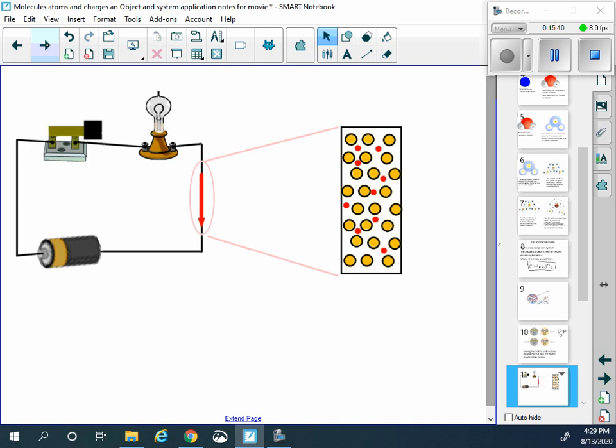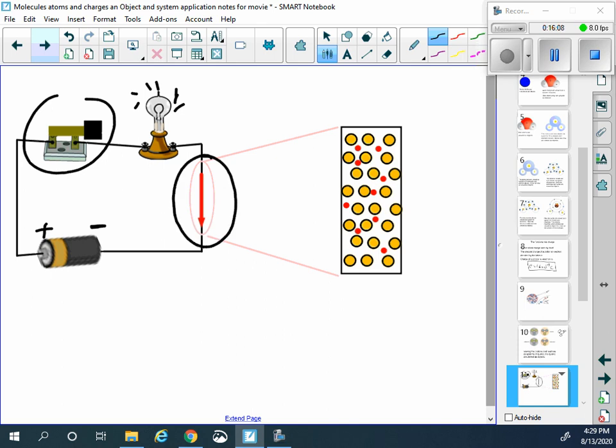Now, here we have a very simple circuit where we have our battery. Batteries have a positive side and a negative side. The side that has a little bulge always has a plus sign. The part that's flat has a little negative sign. I have a switch right over here that I have in a closed position so electricity can flow through this. I have a little light bulb that could light up. And I have this section of wire that connects everything together. We're going to focus on the electricity that's flowing through the wire.